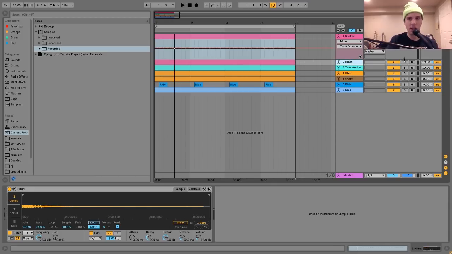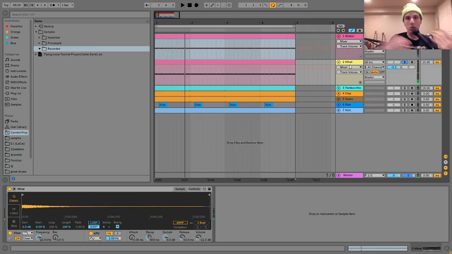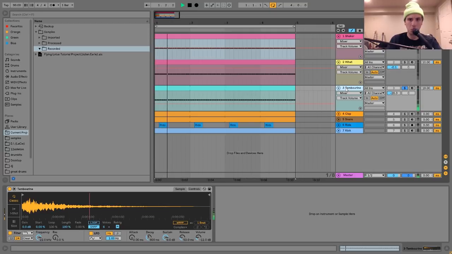The next sound we have here is this hi-hat, which sounds like this. Nothing too special there. It's just playing eighth notes, and I have that track delayed 10 milliseconds, the same amount as the shaker. And then we just have this little tambourine. So yeah, those are pretty much the hi-hat kind of things. And the tambourine is track delayed as well.